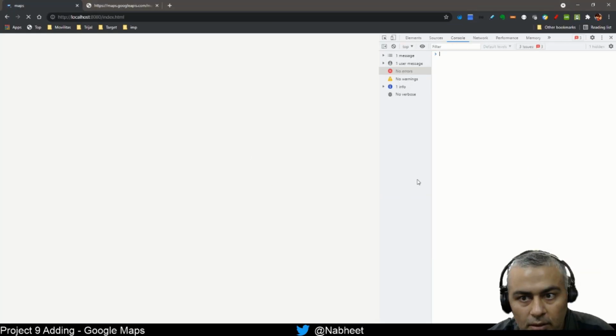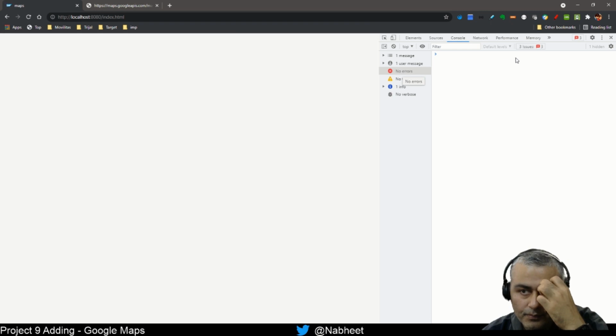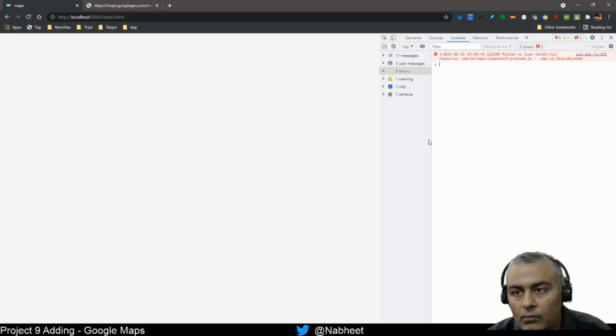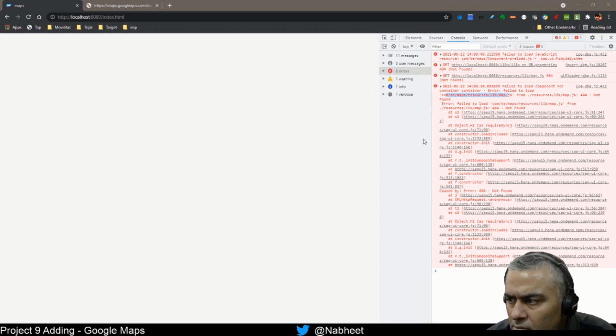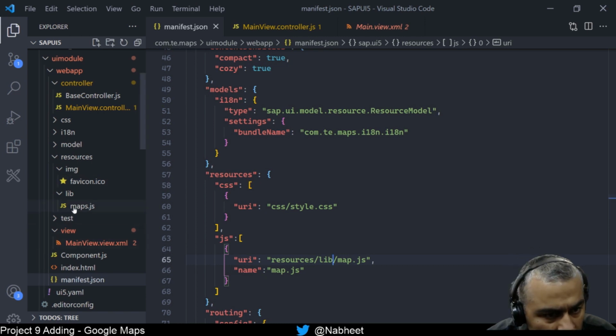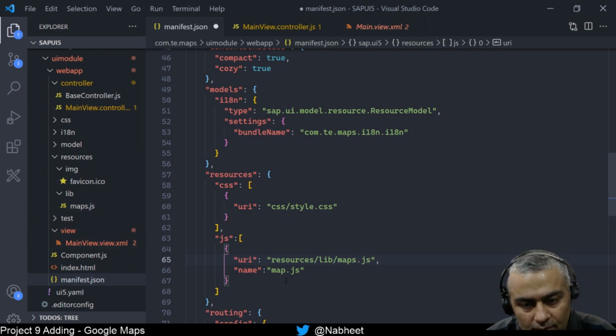So let it reload. Map.js. Maps, oops. Yes, one S is again missing.